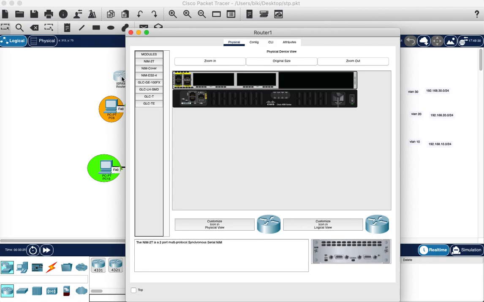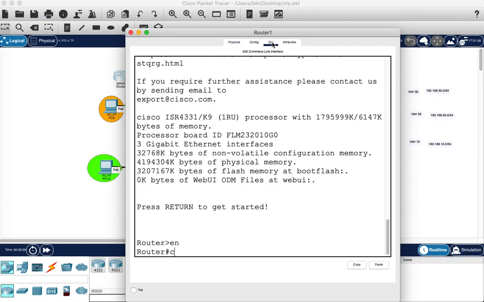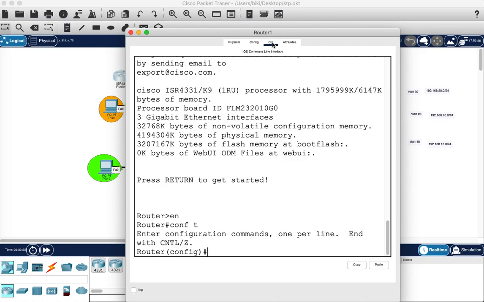So let me move to the router command line interface, then enable, then config t. Here I will be using interface.